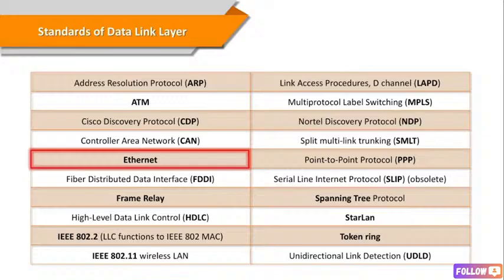A wireless local area network, or WLAN, is a wireless computer network protocol that links two or more devices using wireless communication within a limited area, such as a home or school, computer lab, or office building. Now, this gives users the ability to move around within a local coverage area and still be connected to the network. Most modern WLANs are based on the IEEE 802.11 standard and are marketed under the Wi-Fi brand name.